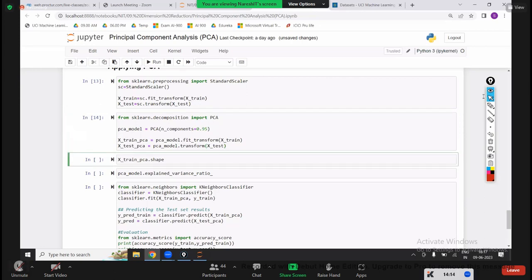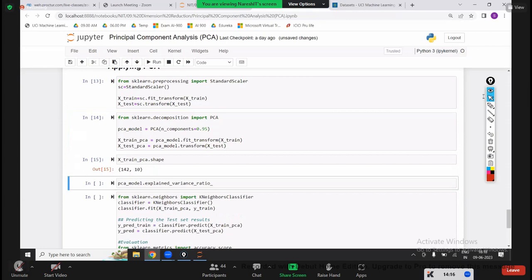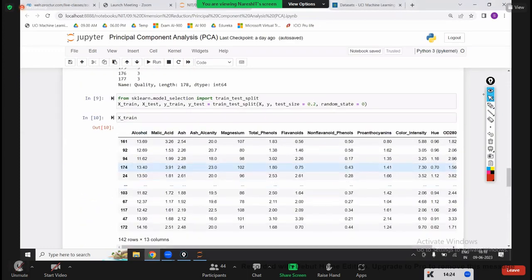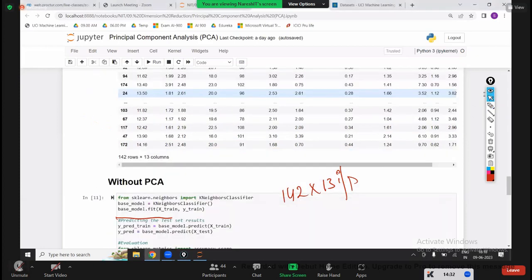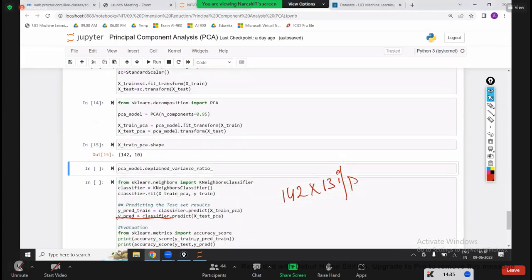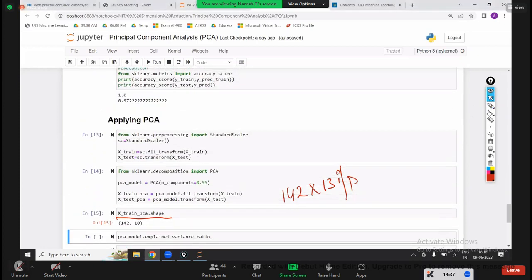Now if I observe this PCA, my shape is 142, 10. Earlier, what is the xtrain shape? Here itself you are having it. This is your xtrain: 142, 13 input variables. Now xtrain_PCA is 142, 10 input variables.